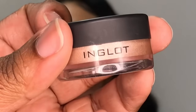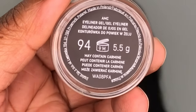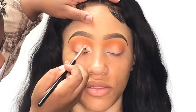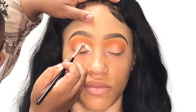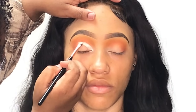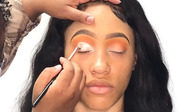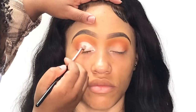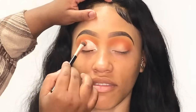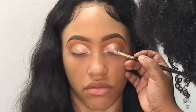Time to cut this crease! To cut her crease I'm using my Inglot gel liner in color number 94, and I'm sketching it out using a small flat synthetic brush. I apologize again for the lighting — it's very bright, but I'd rather it be too bright than too dark. I like my cut creases to be very round, so I'm making sure I round out the shape first, then fill it in with the base and buff out any excess. I'm doing the same thing on the other side — two cut creases, baby.